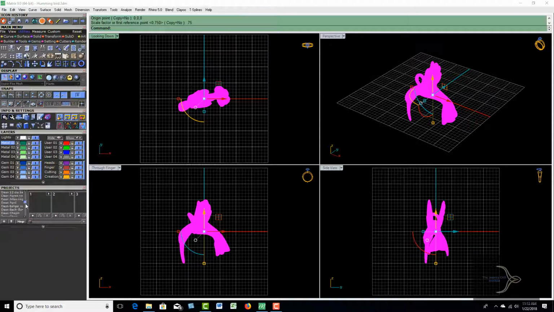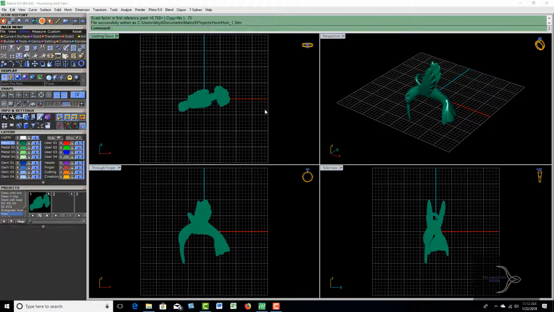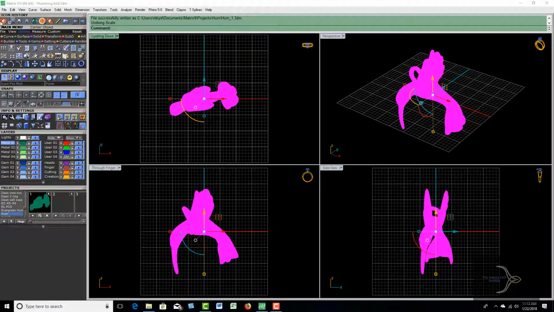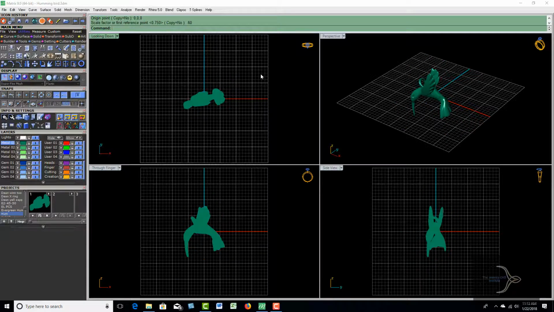So therefore you'd go ahead and I'll just make a hummingbird job bag here, and I'll just save it at that. Okay, so we'll go ahead and put that in a job bag. Okay, then I'm going to undo that. Instead of trying to take it from 75 to 60, I'm just going to undo that. Then we're going to repeat the 3D scale. Origin point is F4 or 0, 0, 0. We're going to type in 0.60 and hit enter. And that's going to shrink it down to that far.